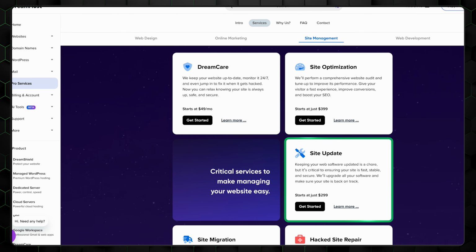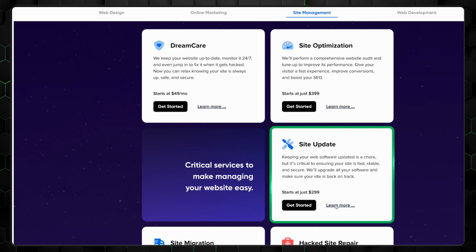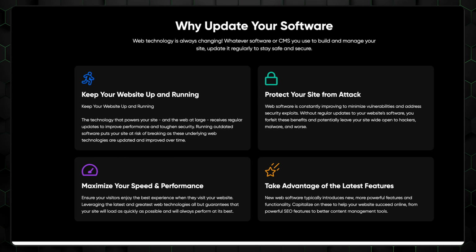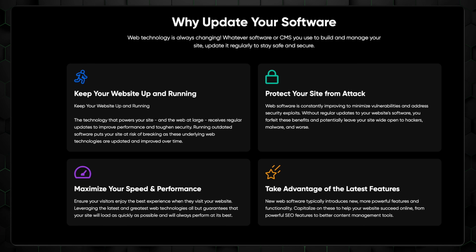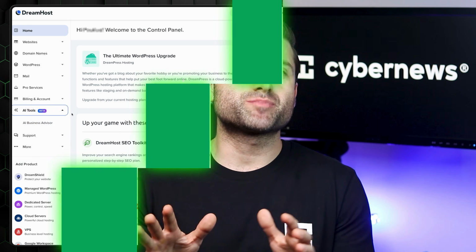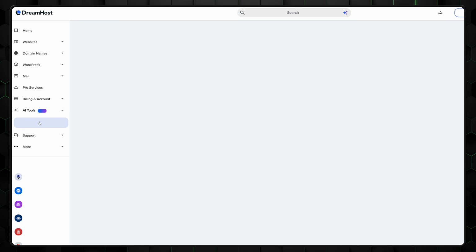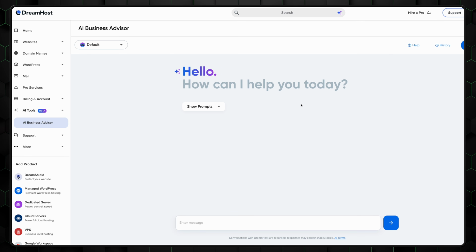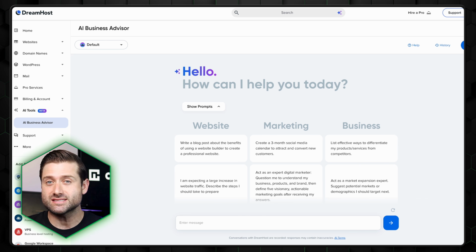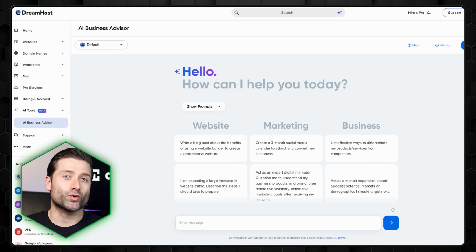Meanwhile, the website management service allows you to get help with ongoing maintenance tasks like updates, security patches, and performance monitoring, so you can focus on growing your business rather than managing your site's backend. There are more services that you might need, like search engine optimization or marketing. Moving on from those, I want to give some attention to the unique feature of the DreamHost dashboard, the AI-powered business tool. It generates ideas and recommendations for new projects or business strategies. This feature is designed to inspire and assist users in brainstorming new business ideas based on their interests or goals.